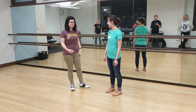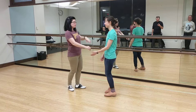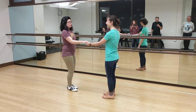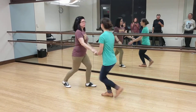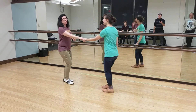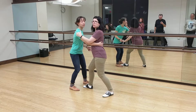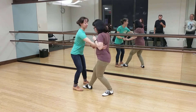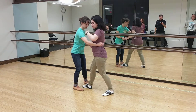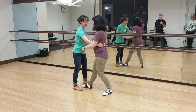We talked about keeping it more linear and not rounded with your moves. So as a follow, we want to make sure that we are staying in our line, and leads, I'm getting out of the way. If I were to continue my momentum without Crystal moving, I would mount her over because all of my direction is going straight towards her. So she has to move out of my way, but she's just moving off to the side — she's not making a big circle. That's where my pivot comes in. And our feet are offset, so Tanya's foot is between mine.